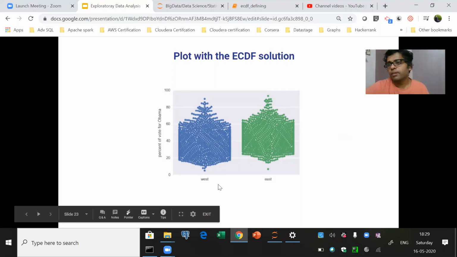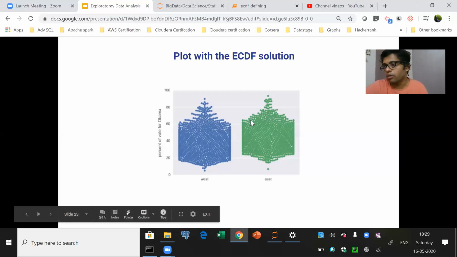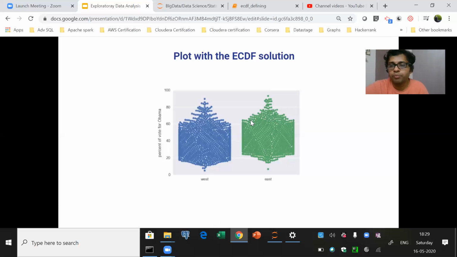But when you have a lot of data, say 10,000 or 20,000 records, displaying it in a bee swarm becomes difficult. The bee swarm plot cannot interpret the data properly. As you can see, the interpretation is a real pain here. Say it could be 1,000 records. How is it going to show all those 1,000 dots to you? It is really difficult, right? You can't really make any sense out of it.